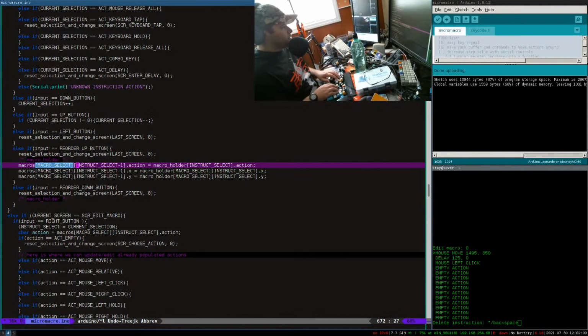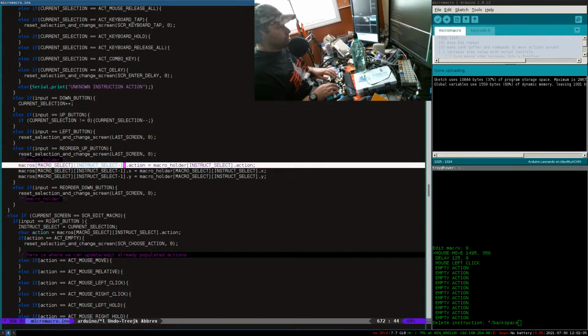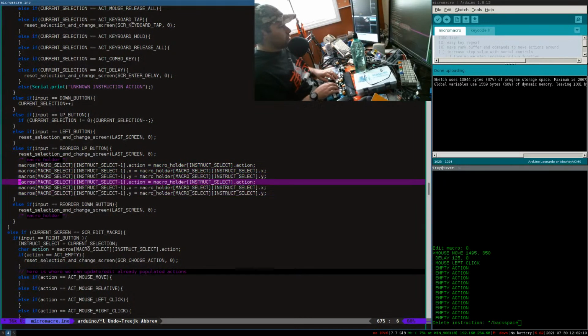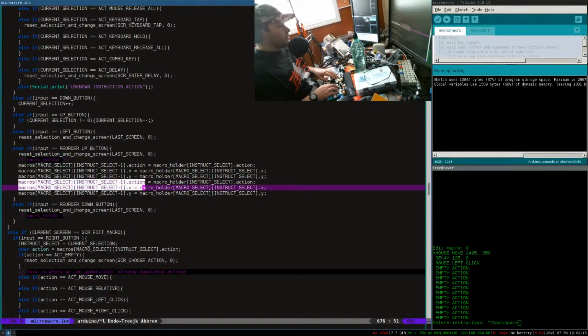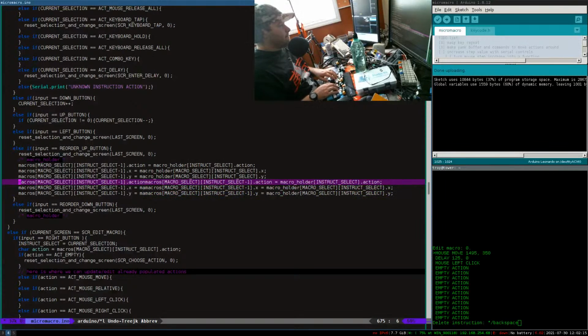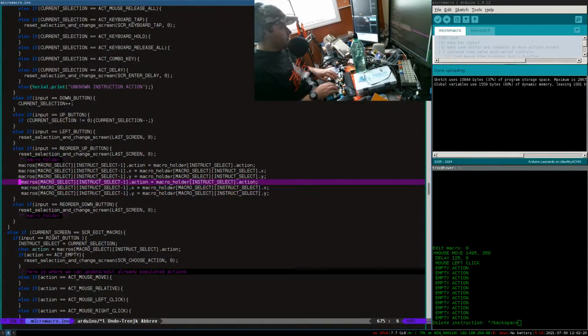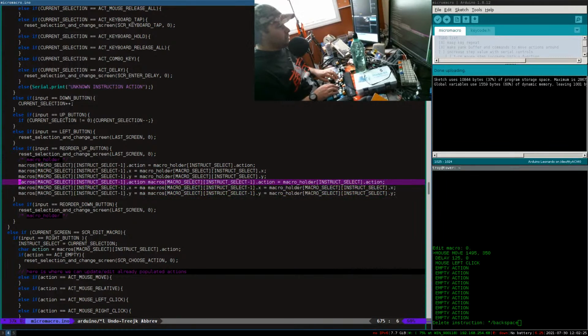So we take the macro select, instruction select is the one above it. And we're copying the one above it into that position. Next, we're copying, there we go.